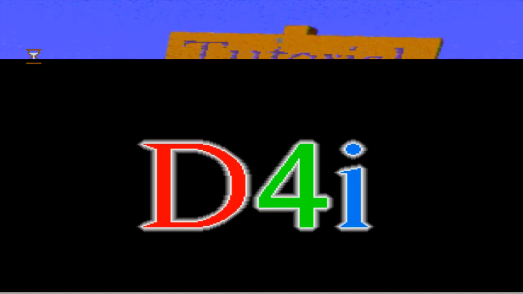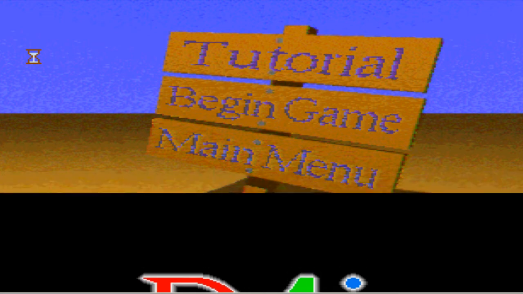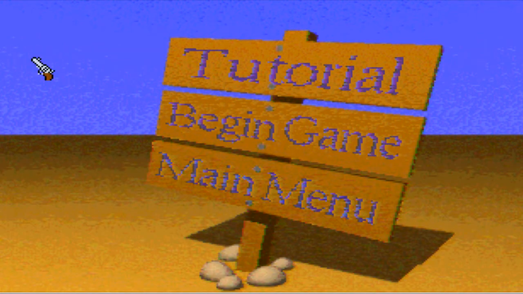Hello there, trooper. You have a syringe as a weapon. What you can do is you can pick up different types of syringes that do different things. Try and experiment with them.